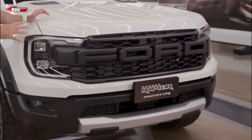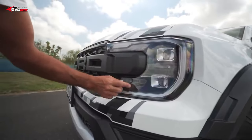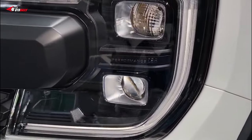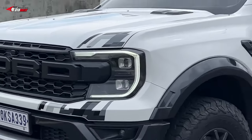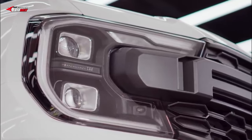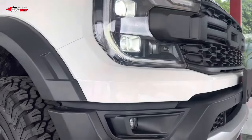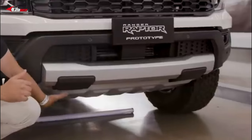The vehicle was caught with minimal camouflage, revealing a design that closely resembles the current generation Ranger. The front of the truck sports a new grille and headlights, while the rear gets new taillights. The overall shape of the truck is unchanged from the current model, but with some updated styling. The interior was not visible in the spy shots, but it is expected to feature a number of new technologies and a redesigned layout.